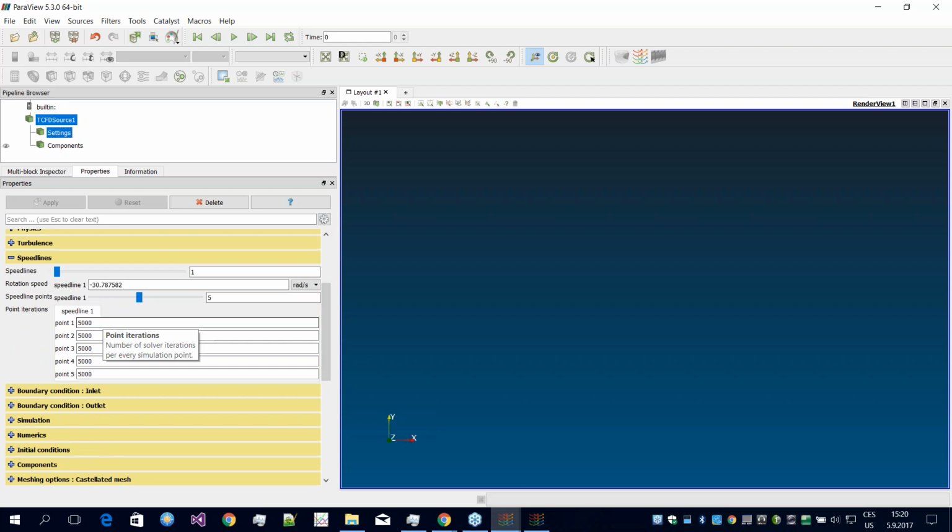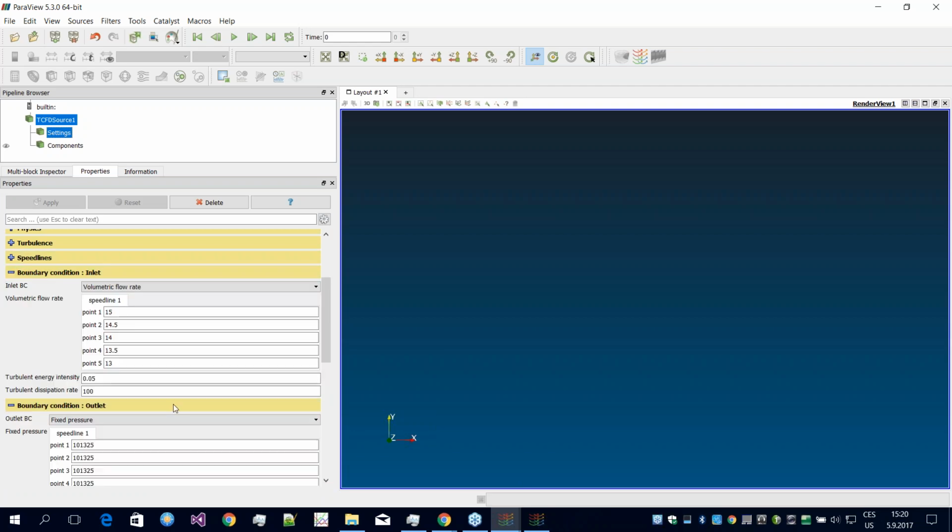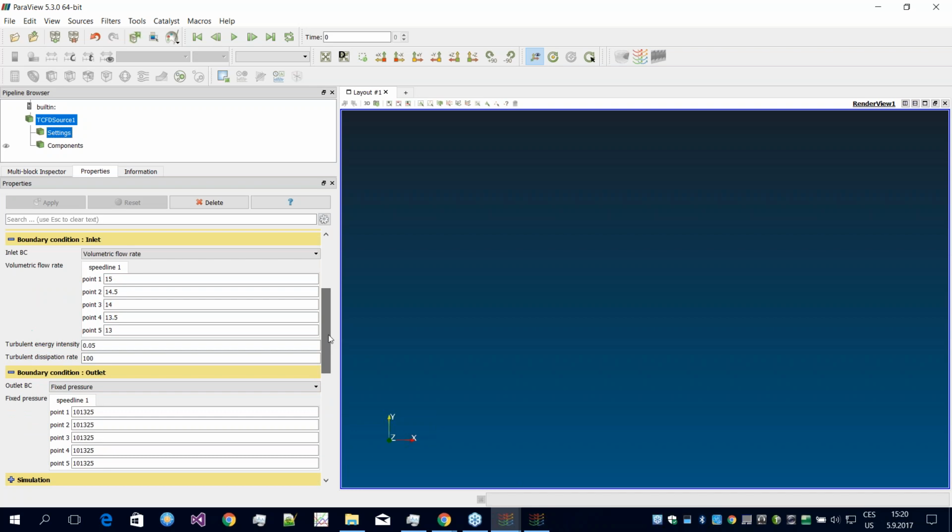So basically, I can define several speed lines, so simulation with different rotational speed, and for each rotation I can define several points with different boundary conditions. It means with different pressure drops or with different flow rates and so on. In this inlet and outlet menu, here I basically define the different volumetric flow rate.